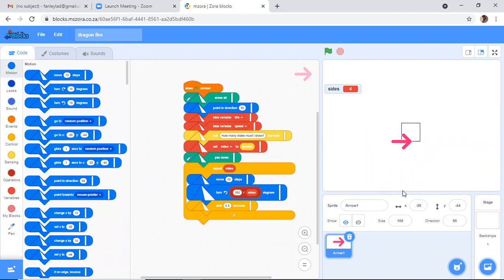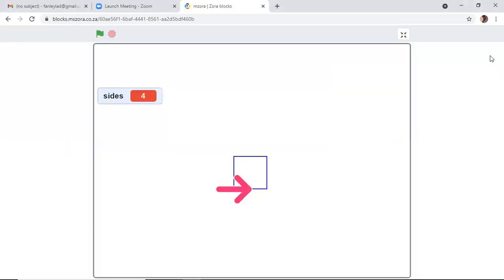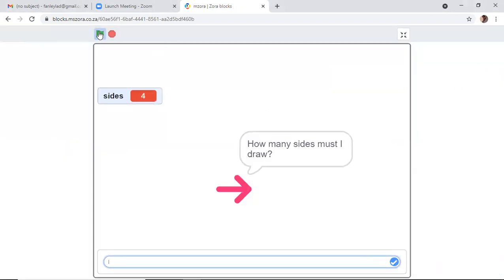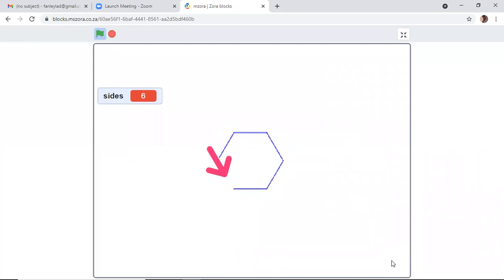And now, isn't this cool? Look who's deciding on the shapes. The user will feel pretty cool. Let's maximize the program and let's run it and let's try different. Let's try 6. 3, 4, 5, 6. And look at that. Now you've got a really cool program. The user is going to feel pretty cool, especially if he's a young child just learning about shapes. The program can draw any shape with as many sides as the user chooses.